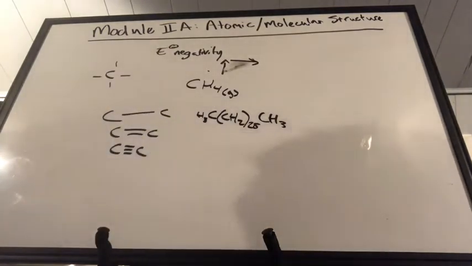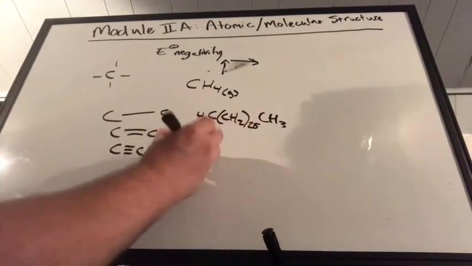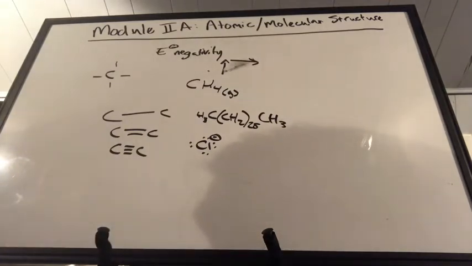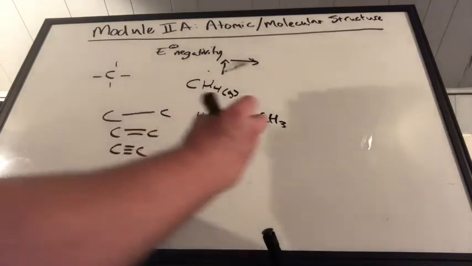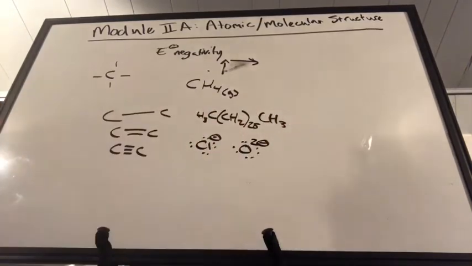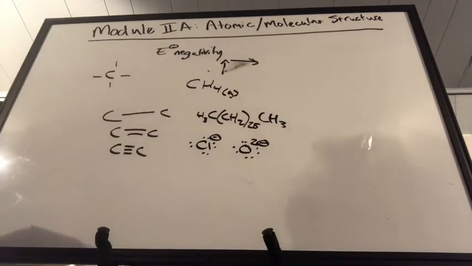Okay, so you can see that oxygen can be charged as O2 minus to fill up that full octet. Cl minus, you've seen before with sodium chloride, right? Cl minus is going to be a full octet. So we think back to our Lewis structures, this is going to be a full octet because there are 8 electrons surrounding that one chlorine. So that's a stable anion, just like O2 minus is a stable anion. 2 minus because it has the 2 additional electrons surrounding that particular nucleus.